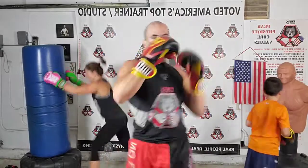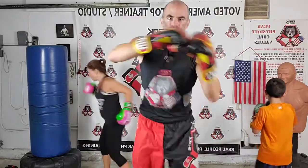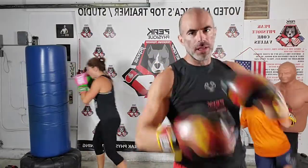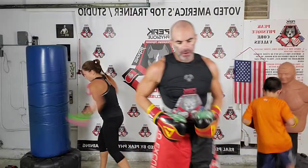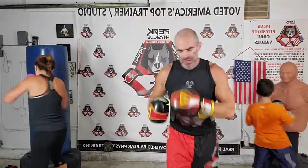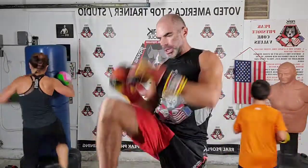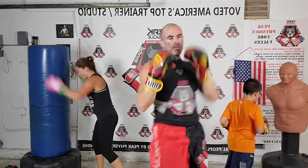Upper, left knee. Again, you could throw the upper and drive right to the knee, or you could throw the upper, switch steps, and then throw the left knee. Whatever works. Try both out. Moving around. Left knee. Bounce. Crunch. Crunch. Boom.